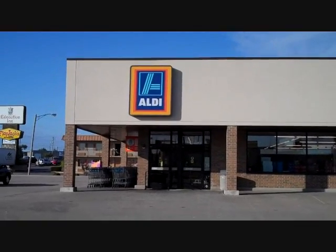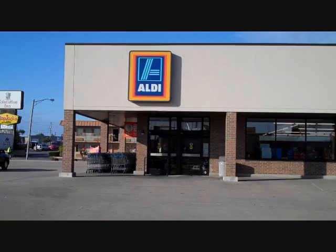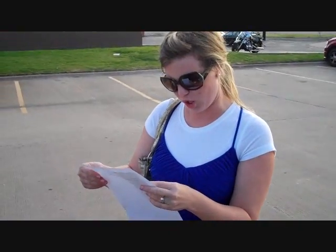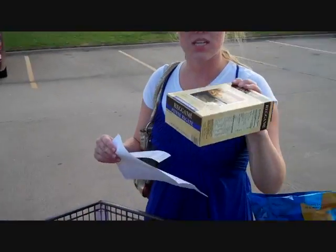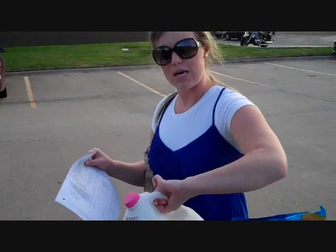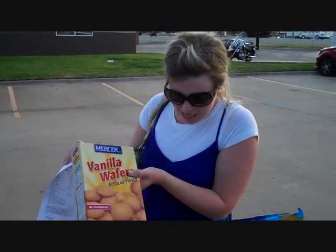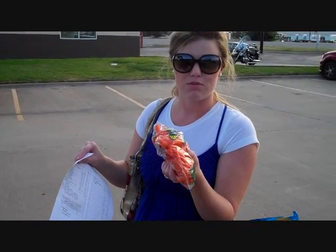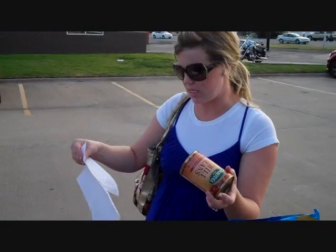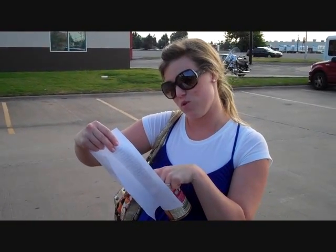We are mainly after canned vegetables, some milk, and a little bit of produce — just grabbing a few things at each place to get the lowest price. We went ahead and got chips for $0.99, pasta for spaghetti at $0.79, green beans at $0.49 a can and got four of those, milk at about $2.50, vanilla wafers for $1.29, carrots for my husband's snack at $0.99, diced tomatoes at $0.49, and two cans of chili beans at $0.49 each. Total after tax was $10.74, before tax $10.20.